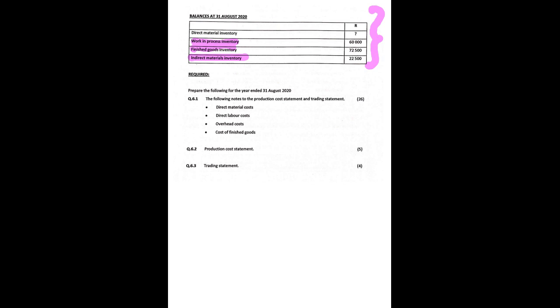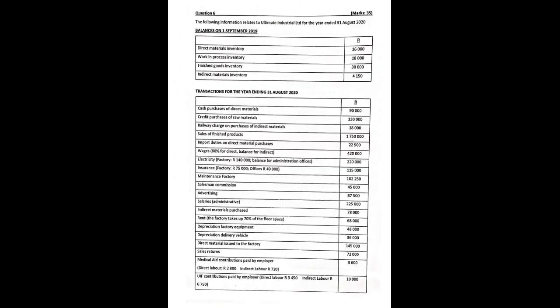You do not have the direct material closing balance because, as you can see, they've indicated that you will need to calculate that. So here I'm just going to write down that these are closing balances and that the ones on the previous page at the top were your opening balances. So just to reiterate, so that you know when you are looking for your information, the opening balances will be the one that will appear first naturally, and then your closing balances.